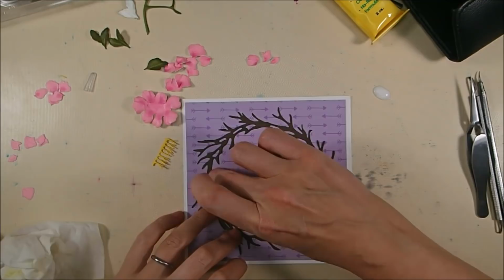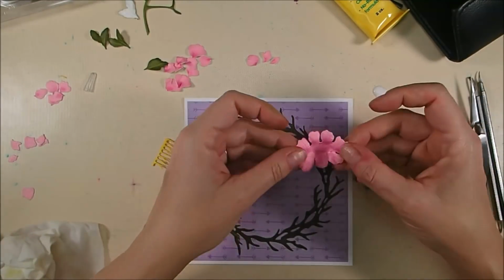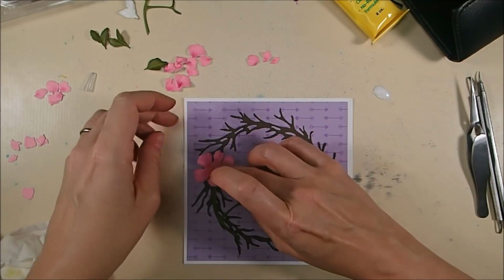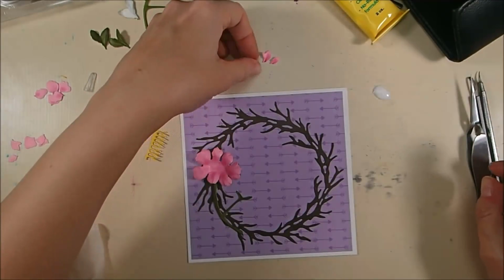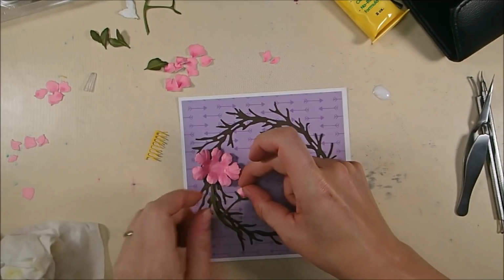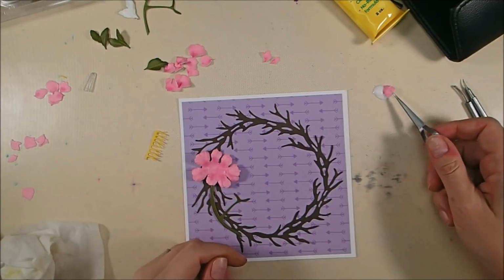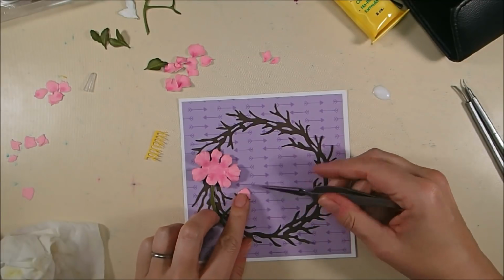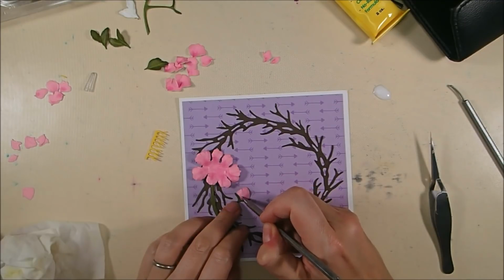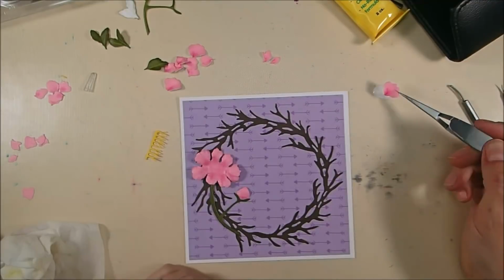So I'm using it on the back of one of the stems, and I'm just adhering the stem down to the wreath. And then I'm going to dip the cupped portion of the peony base and then spread the glue around the base of that, not on the petals. And then on the back of the bud, I'm just dipping that into the glue, and I'm placing that right in between the V stem there, you see. And often the tweezers or the small ball stylus helps to press things in place and get the glue to really grip. And it grips pretty quickly.